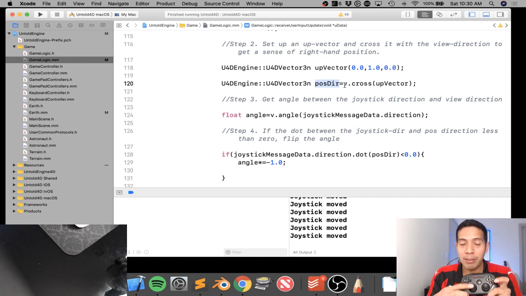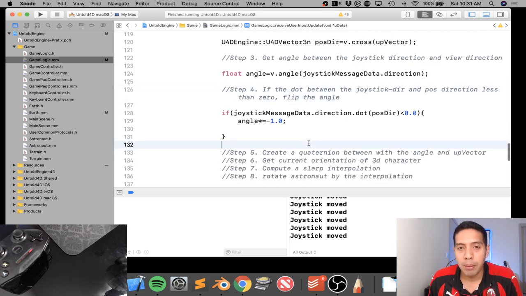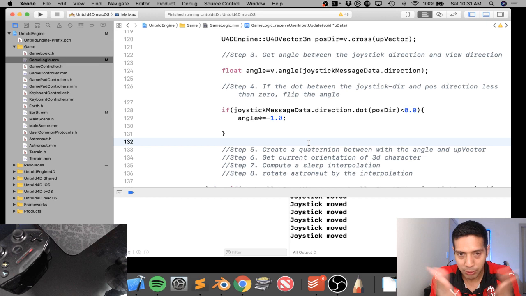Or else what's going to happen is that when you rotate either way, either to the right or to the left, the interpolation is just going to keep going in the same direction. It's not going to switch directions. It's just going to rotate clockwise always, instead of saying, hey, there's a shorter path, let me just rotate the other way. I know it's a little bit confusing, but this is actually how you need to do it. This is not just related to the engine here, it's just how it works, you need to keep that in mind.